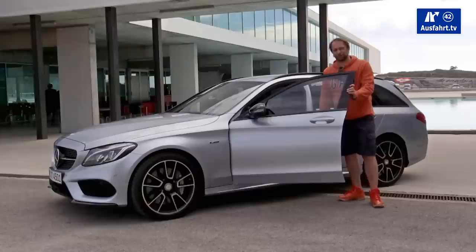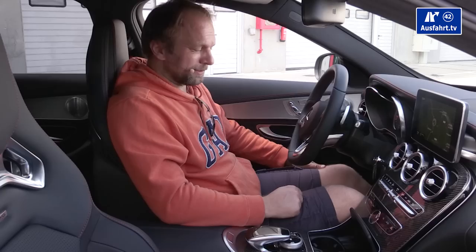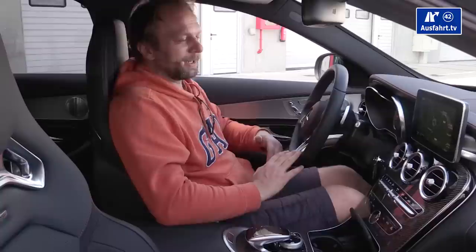All right. Well, I just told you that I don't think that the outside of the C450 looks very sporty. The interior is the complete opposite. Boy, I love the seats. Those seats really, they're awesome. Those AMG sport seats, they're comfortable on one hand and give you a perfect side support on the other hand.